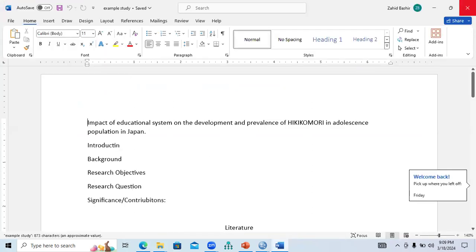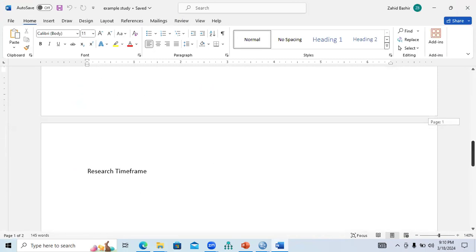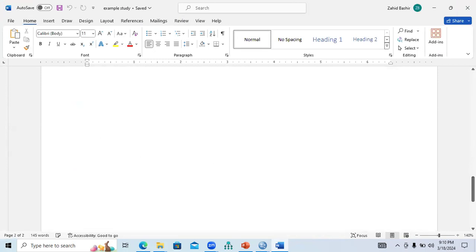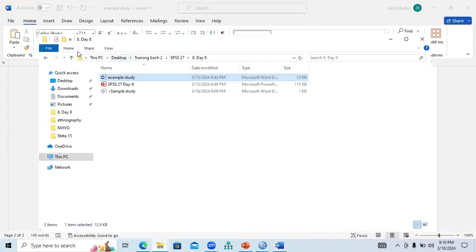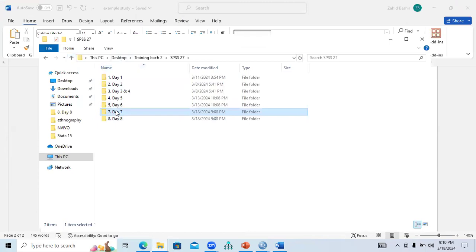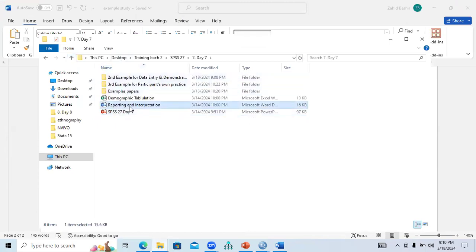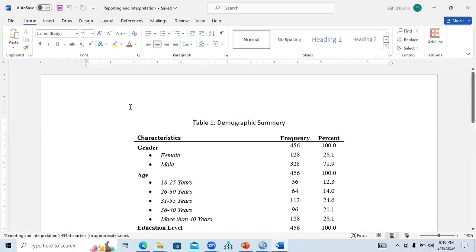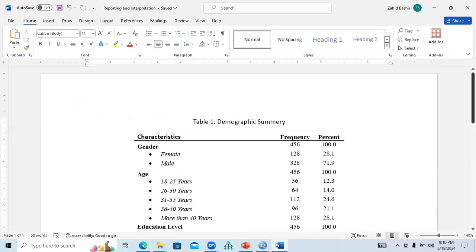But in the case of more than one category, you need to provide the cross tabulation. For example, if we see our working of the 7th day, maybe this one, I have created a demographic variable.